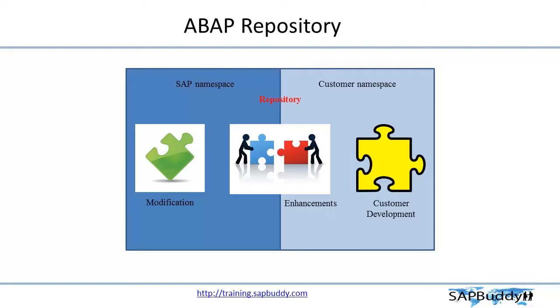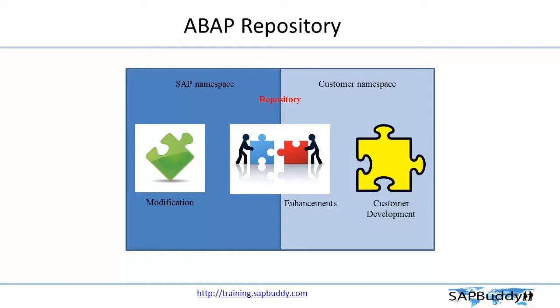Let's come from here. Let's say if you want to develop a new program, then SAP allows you to create your own program, and you can also create your own tables, you can create your own transaction codes. All developments which are done by the customer are called customer developments. So let's assume that this is not enough. For example, in a standard program, you wanted to have an additional check, additional validation.